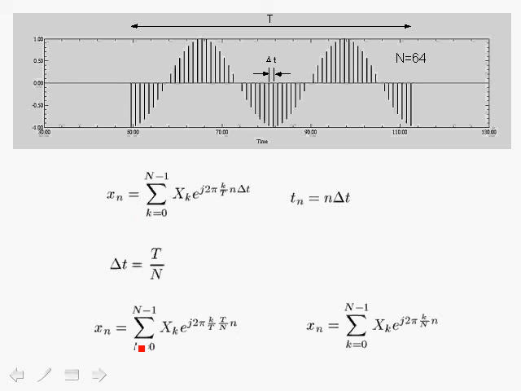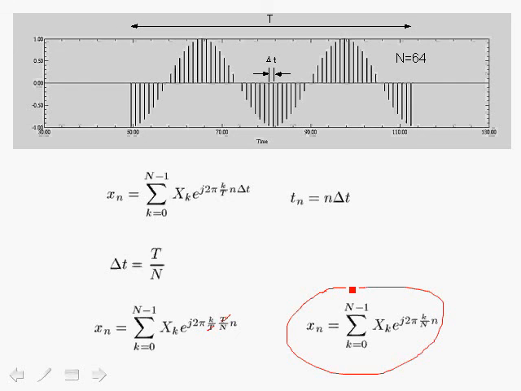Now if we look at this equation further, we can do one of two things. One is, let us express delta t in terms of T over N. So we'll replace delta t with T over N, and the T's cancel out. So we can cancel out the T's, and we're left with this expression over here, which I will highlight. So the sampled waveform is actually expressed in terms of the complex numbers x of k, and of course the e to the j 2 pi k little n over capital N. So let's focus on this expression a little bit.